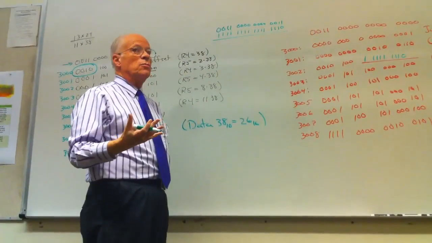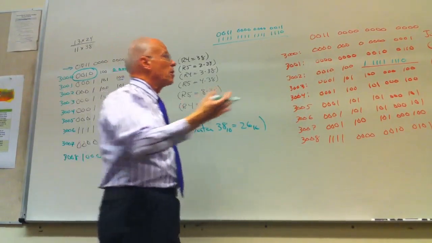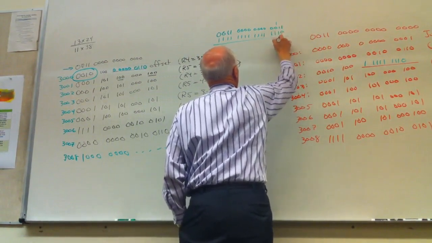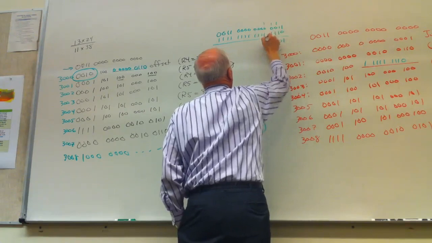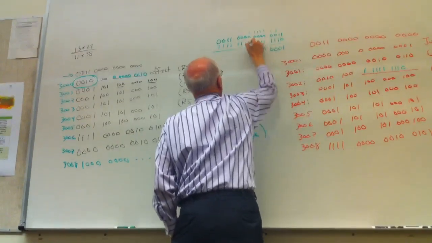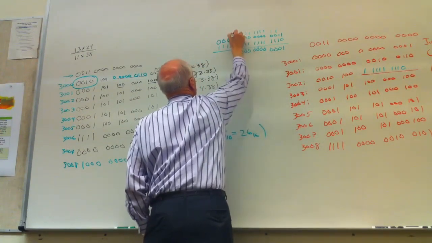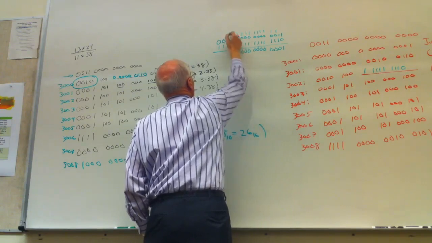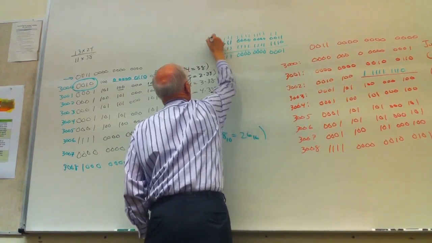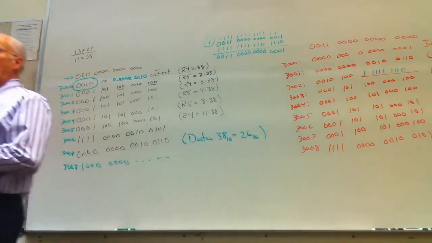Now, it just adds them. There's no thought about, oh, this is a negative number, this is a positive number. No, it just adds them. 1 and 1 is 2. 1 and 1 is 2. Oh, there's a 3. That's 1, 1. There's another 3. 1, 1. 1 and 1 is 2. 1 and 1 is 2. And you see that carry bit just goes off into the bit bucket.